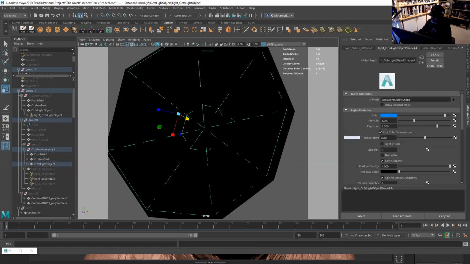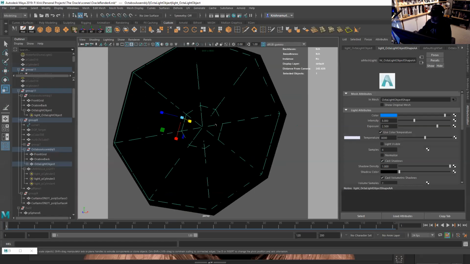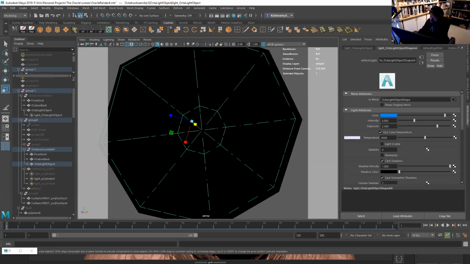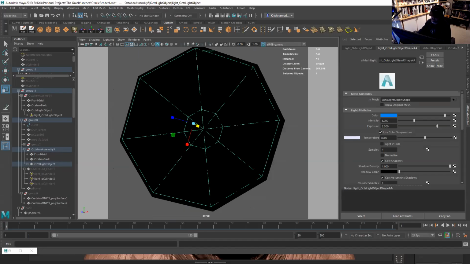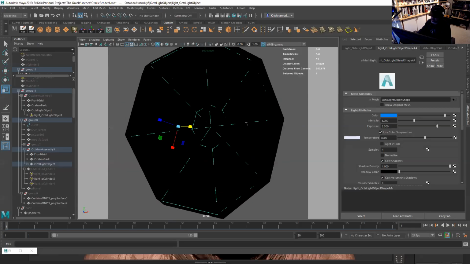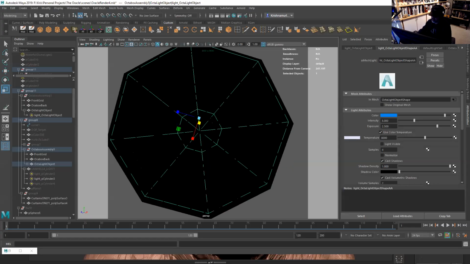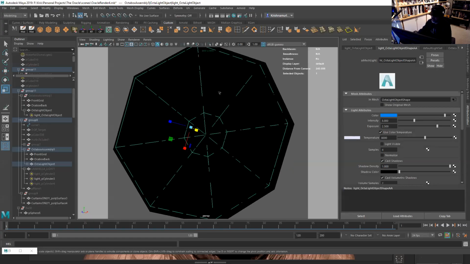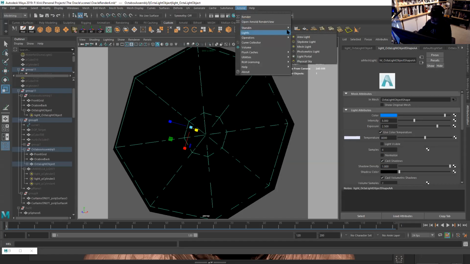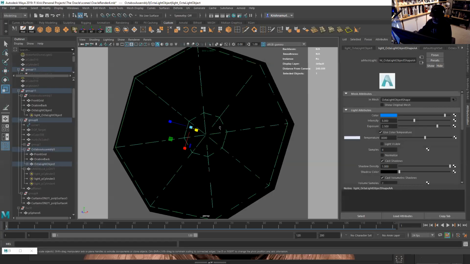And to create that light itself, this is one thing I didn't show you guys how to do. You can transform any object into a light in Arnold, right? So what I did, I created a cylinder with 8 sides like that. Then I chopped the bottom part, deleted a couple of vertices, and I got this flat little plane right here that looks like an octagon. Let's pretend this is just a polygon, right? You go to Arnold, and you can just say lights, and you can say mesh light. So when you click that one, it transforms that object, which can be any object again, into a light.